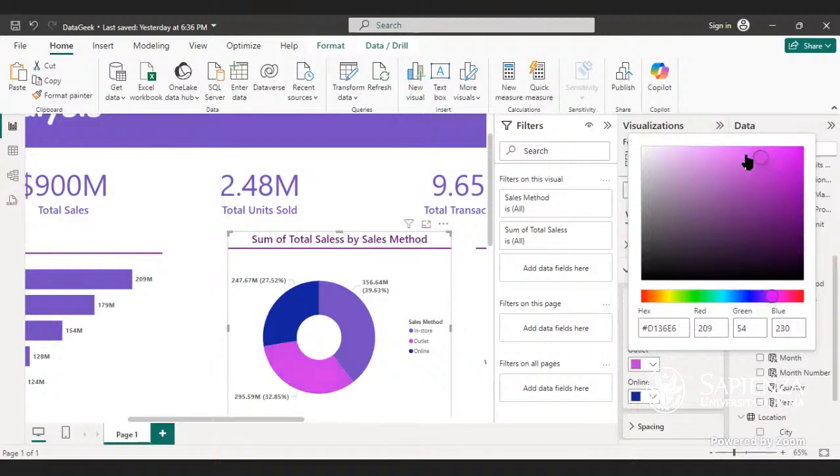So let's take it to this side. Does it make sense like this? Does the color combination make sense?